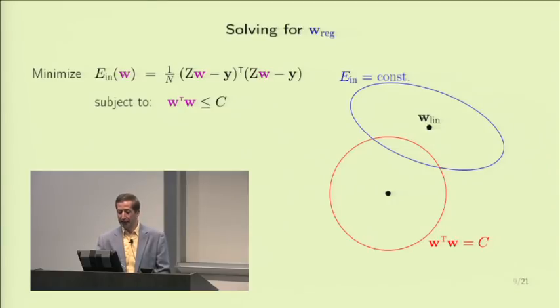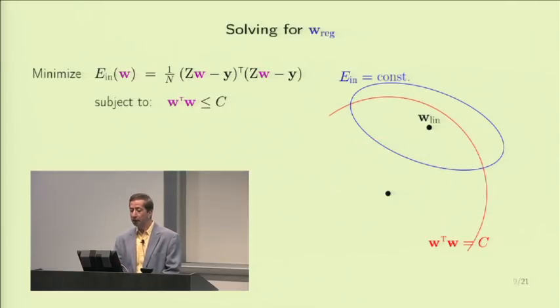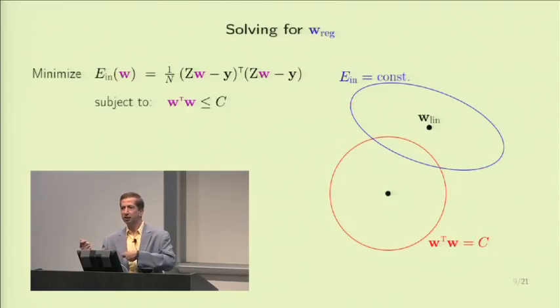So let's look at a possible point that satisfies this and try to find an analytic condition for the solution. Before we do that, let's say that the constraint was big enough to include the solution for linear regression. That is, C is big enough that this is the big circle. What is the solution? You already know it. It's W lin, because that is the minimum absolute, and it happens to be allowed by the constraint. So the only case where you are interested in doing something new is when the constraint takes you away from that, and now you have to find a compromise between the objective and the constraint. You have to obey the constraint, there is no compromise there, but given that, what would be the best you can get in terms of the in-sample error?